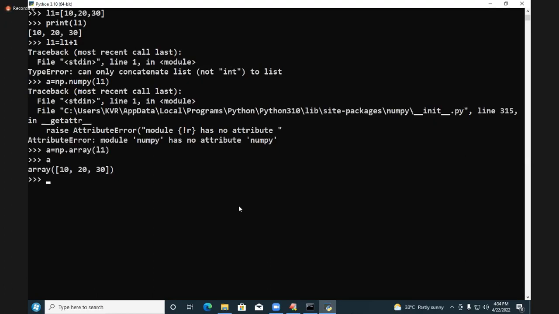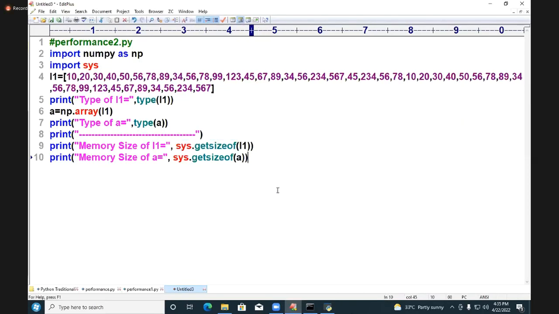Now A is equal to A plus 1. Print A once again: 11, 21, 31. It is known as vector-based operations. Brahmani, are you okay with this?